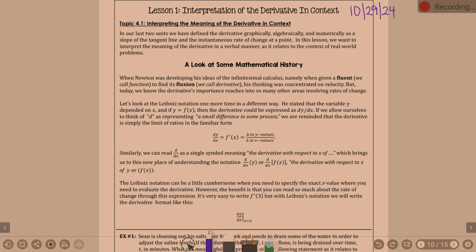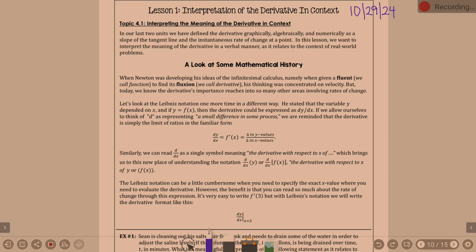Okay, guys. Unit 4 is still derivatives. We're still talking derivatives. We're going, I can't remember exactly, contextual applications. So today is really more interpretive than mathematical. What do these words mean, and how do they relate to the math?